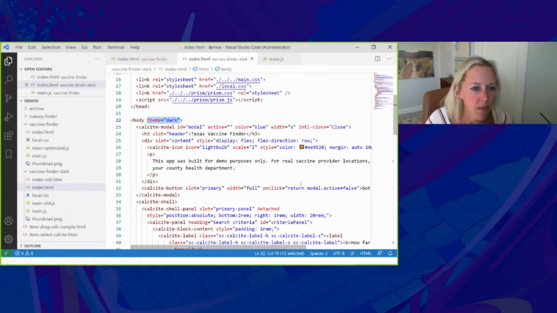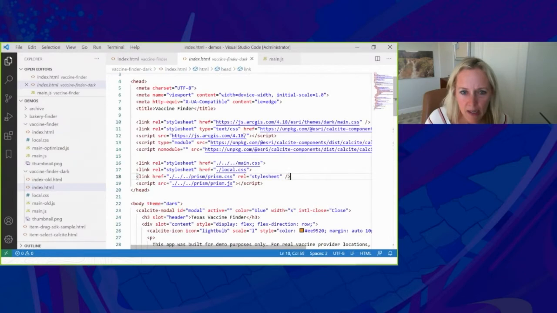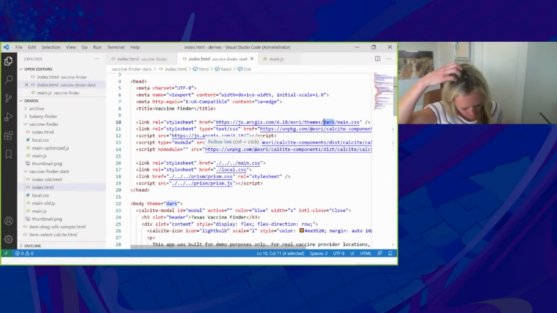On the API side, the API also has themes, and the API was built based on Calcite design. So if I use the dark theme for the API, then my widgets and everything will coordinate really well with the Calcite dark theme. So it's just kind of an added bonus that they both have that.